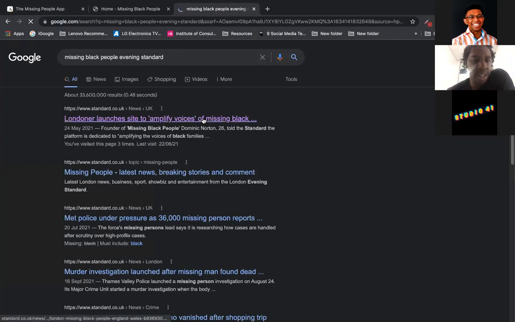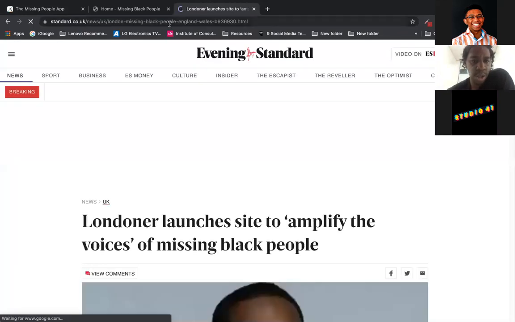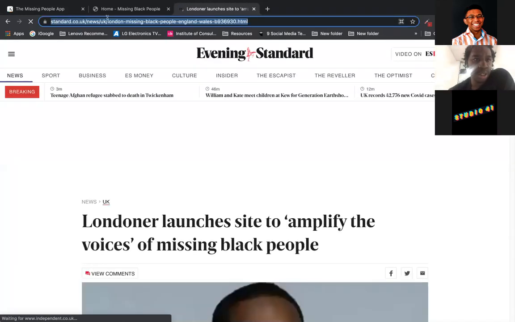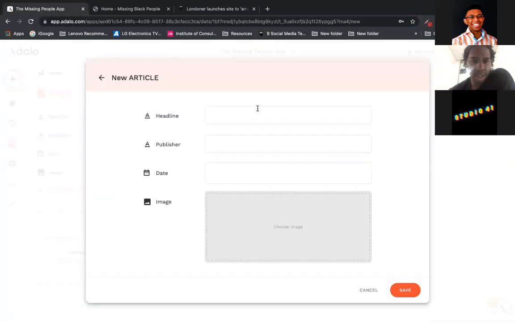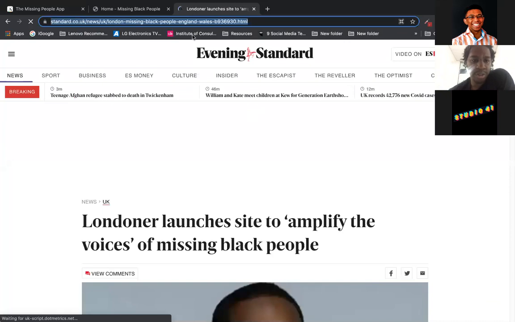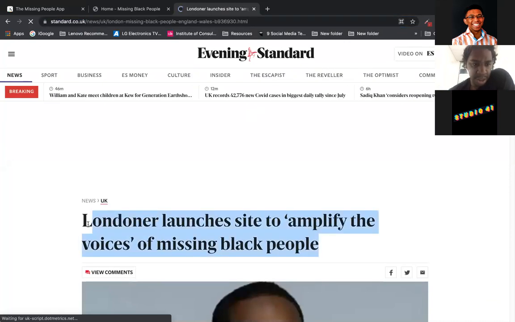So in the UK here, the Evening Standard did an article on the project. So I didn't create a URL field. We're going to come back and create a URL field in a minute.